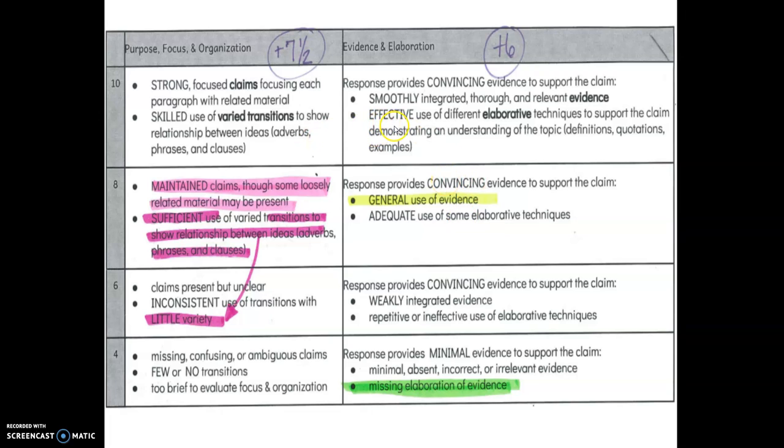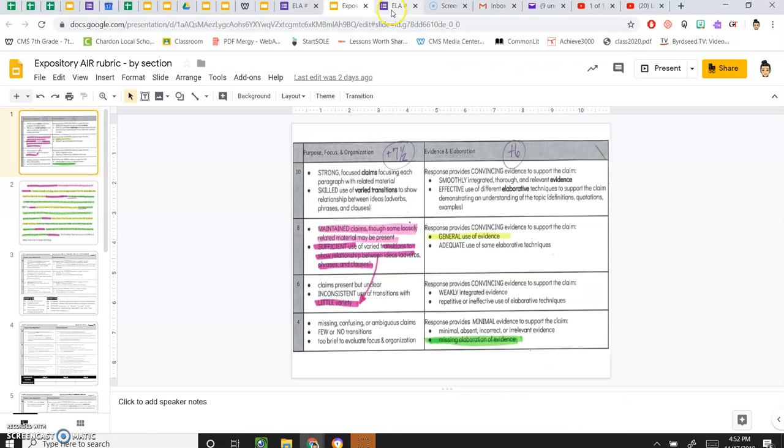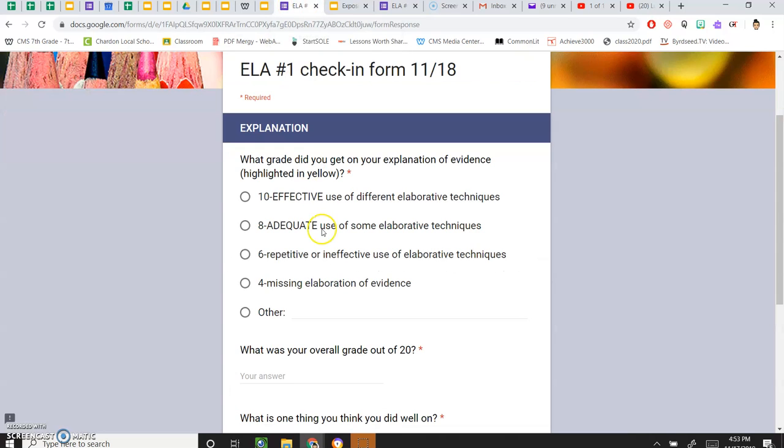So you're looking right now, did you get a 10 in green? Did you get an 8 in the green? Did you get a 6 in the green or a 4? And you're going to look at the rubric here that I gave you, and you're going to click the one that it was. And if you were kind of maybe between a 6 and a 4 or an 8 and a 6, maybe you have two places that were highlighted in green, then you can explain that here. Now, that's the last part of the rubric.